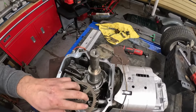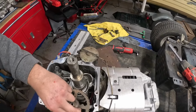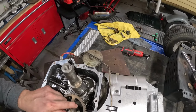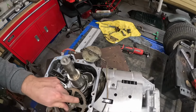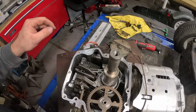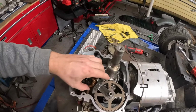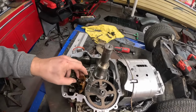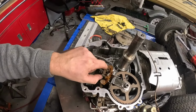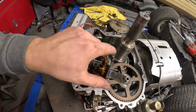On your block, like I told you earlier, you're going to line up your timing marks with your cam. Timing mark on your crank with your cam gear. You can see them off. Right there, you're going to have to push it in. Right there, you see the two marks? Your governor just sets right in there. It'll push, but you can open and close it. And you want to lay that spider gear down in there just like that, so it rests in there just like that.